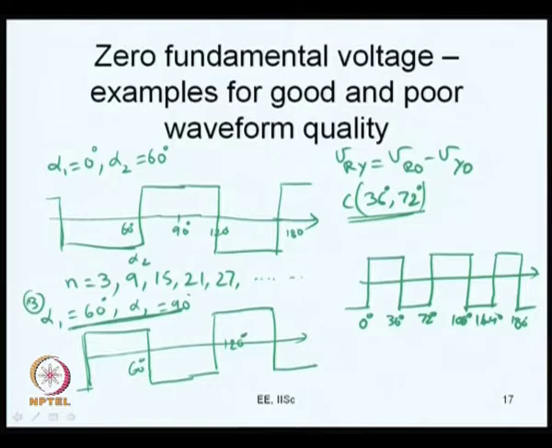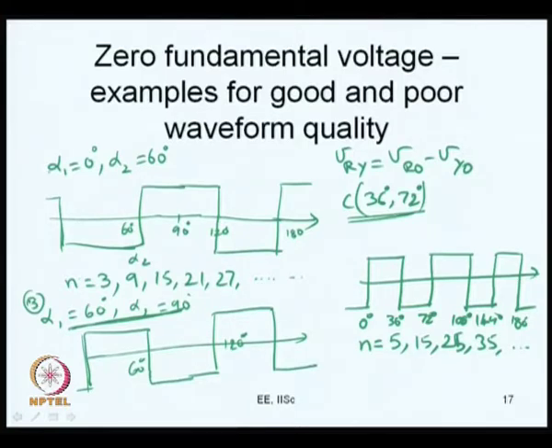And what is this? This is a fifth harmonic square wave. The periodicity of this waveform is 1/5 of the fundamental cycle. So, it is a square wave, a fifth harmonic square wave. What are all the values of n it contains now? It does not contain a fundamental component at all, because its own period is 1/5. So, n is equal to 5, and it has no even harmonics, because it has half wave symmetry. So, it has only odd harmonics, that is n is equal to 5, 15, 25, 35 and so on.